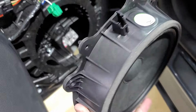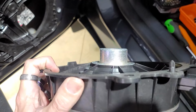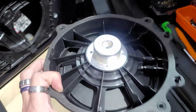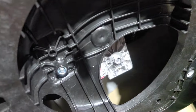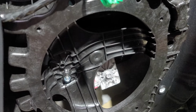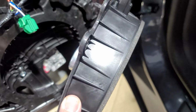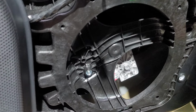Is the speaker removed now? Man, that's a big old magnet. Better watch out, boys. We be killing the game here. I think it's a Neo magnet, but man, that's what you get for it. It does sound good, I'm not gonna lie to you, but there is not much depth right there. If you can see, that's not much depth right there. So hopefully these will fit in there with no problem. Besides this magnet, it's probably about 2 inches. So hopefully these new ones will just fit right in there with no issues.